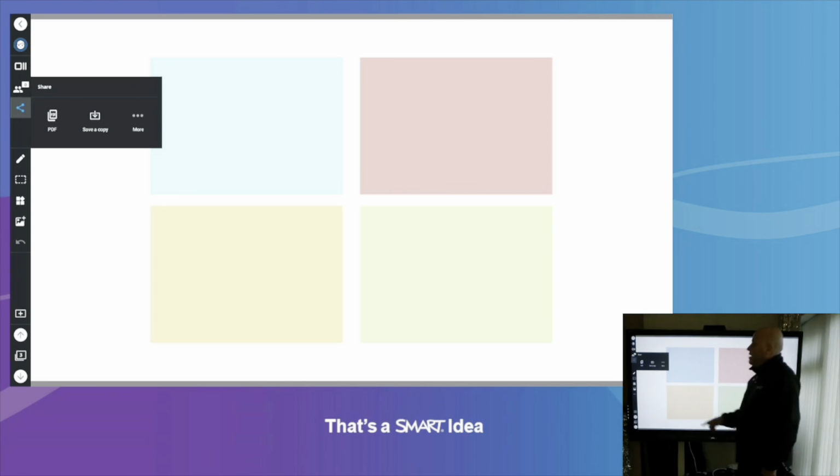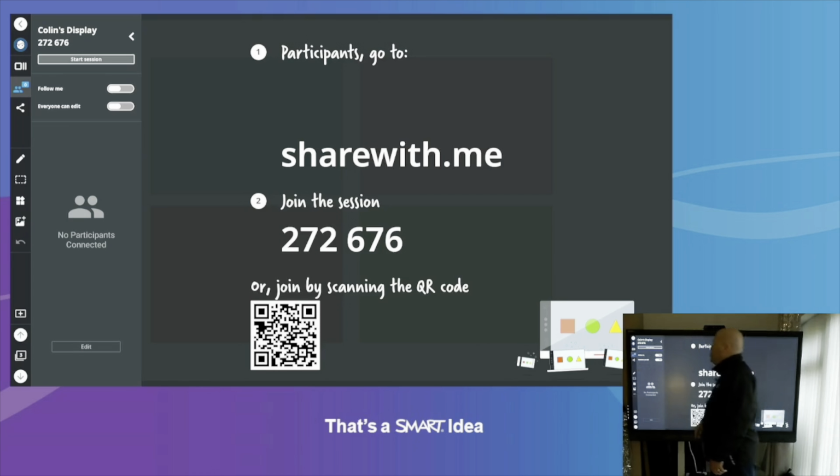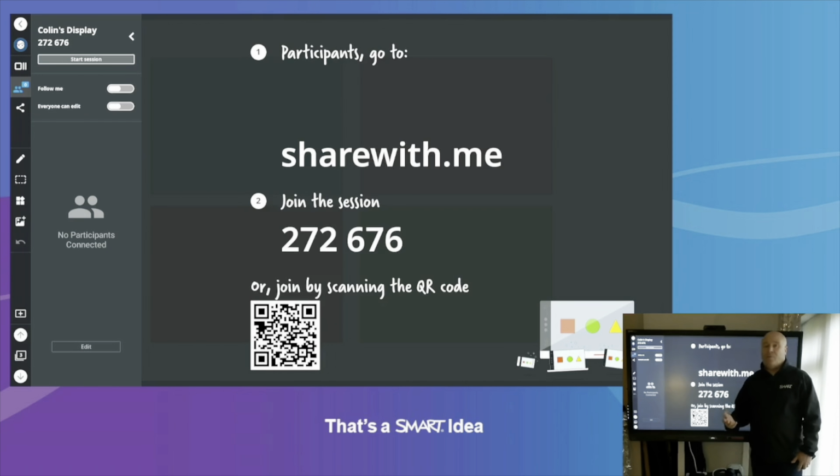So what we've got here is a feature which allows us to share the screen in the room, or if you like, we have HDMI out on our displays, as you know, on our Pro displays. If this display is connected as a whiteboarding or sharing device in a Microsoft Teams Room or a Zoom Room environment via the HDMI ingress, it means that anything you're doing on the board will appear in those calls. People will be able to interact with you remotely as well. So that's something to bear in mind.